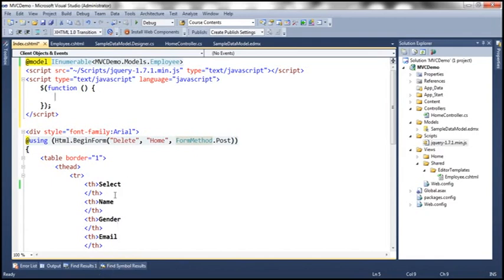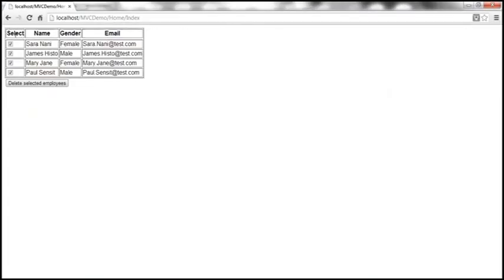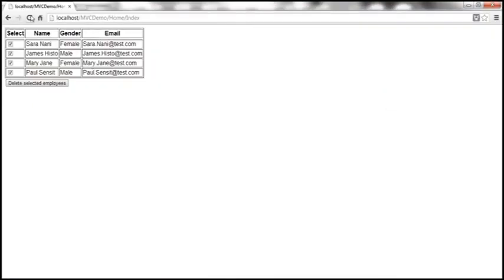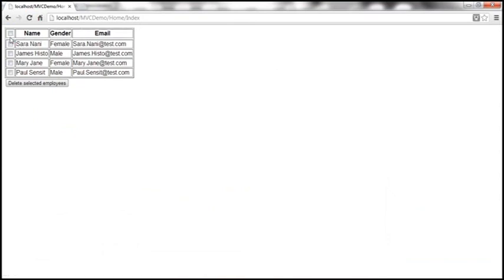At the moment we don't have a checkbox within the header, so let's go ahead and include a checkbox. This is the text that is displayed at the moment. Instead of that, we need a checkbox. So input type is equal to checkbox, and then let's give it an ID, and let's call it checkall, because we're going to use that for that purpose. With these changes, let's refresh this view, and the select text should be replaced with a checkbox. Now when I click this, all the checkboxes should be selected. If I deselect this, all the checkboxes should be deselected.